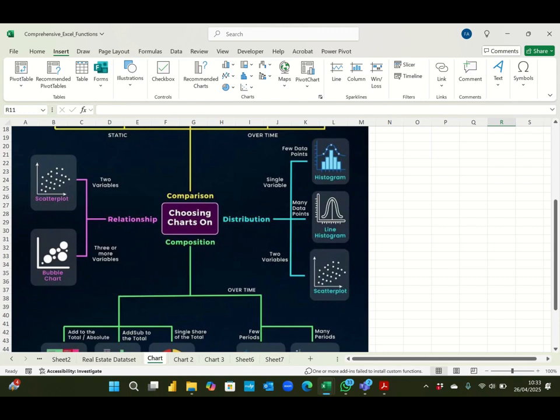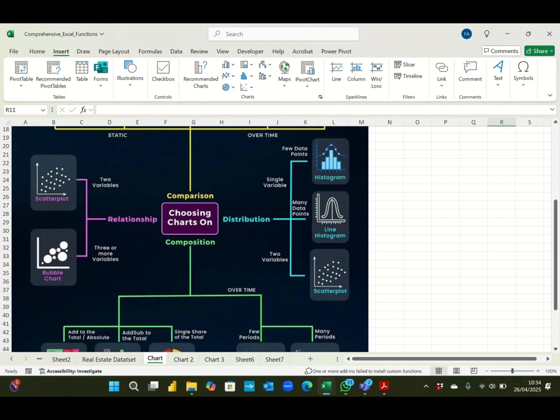Okay, I have this data. How is the data distributed when it comes to state? Is it evenly distributed or not properly distributed? Also, you can use it to represent composition, and at the same time, you can use it to show relationship.